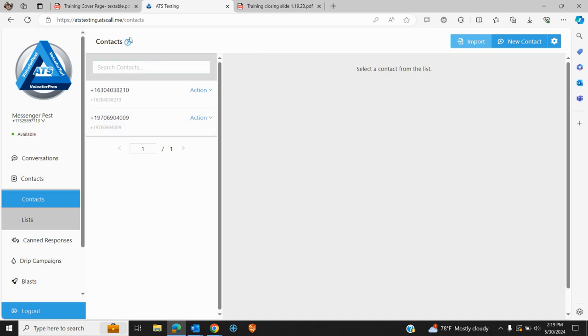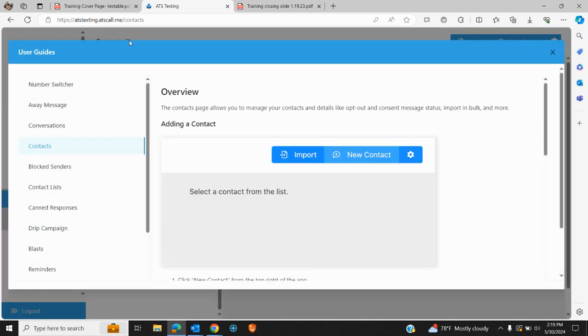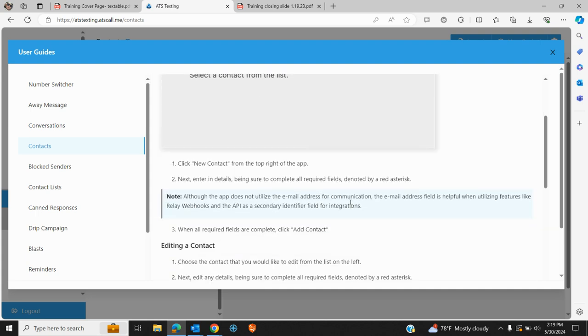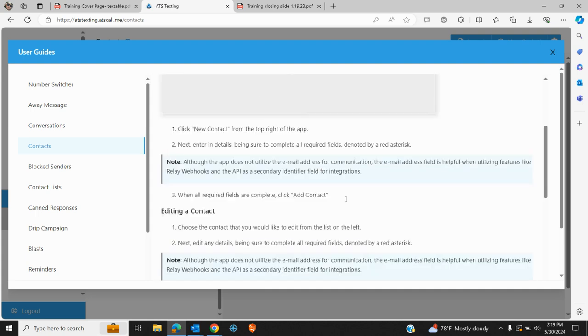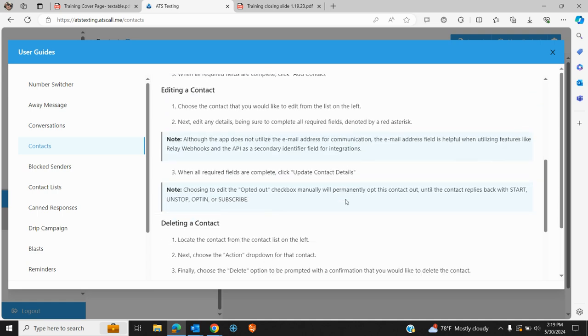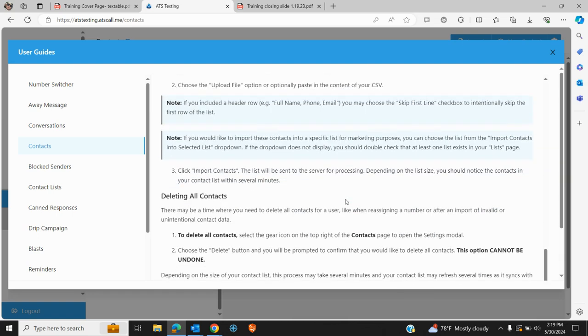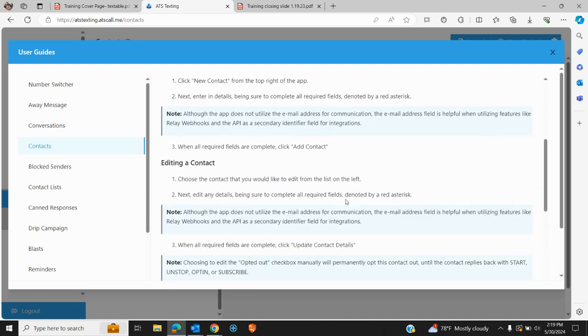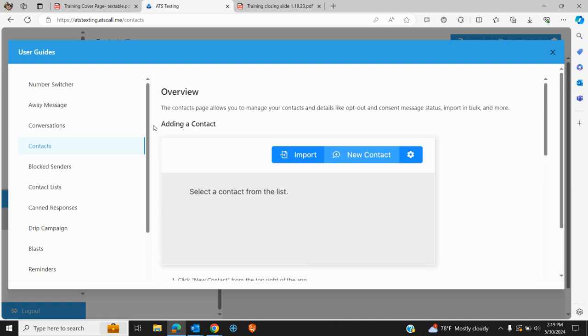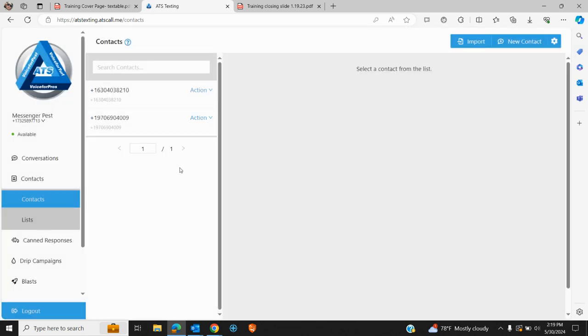If you look up here at the top, within the contacts tab itself, there's always going to be a question mark, and the question mark is your help button. And the help button is very good on here because it allows you to go through, see all the windows, and walks you through step by step on how to add contacts, editing contacts, deleting contacts, or to add the contact list as needed. So again, the help button is within each of the guides, and these guides are very useful from what I find.